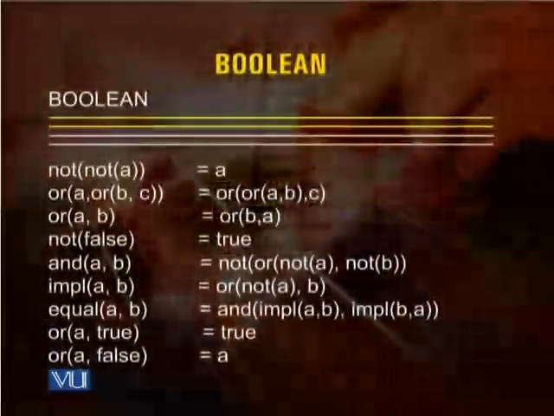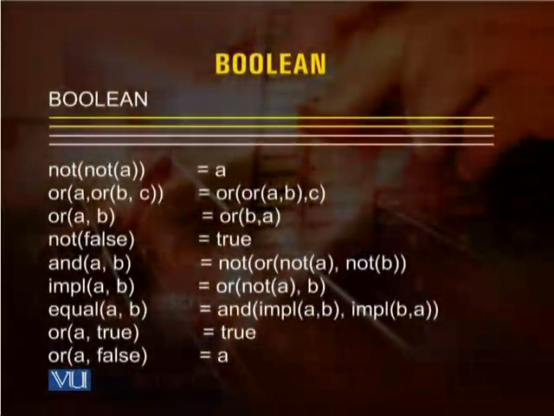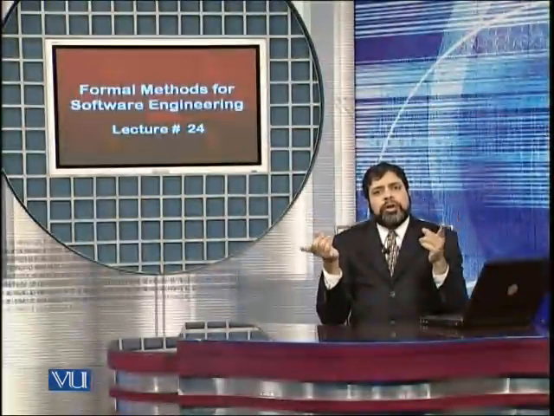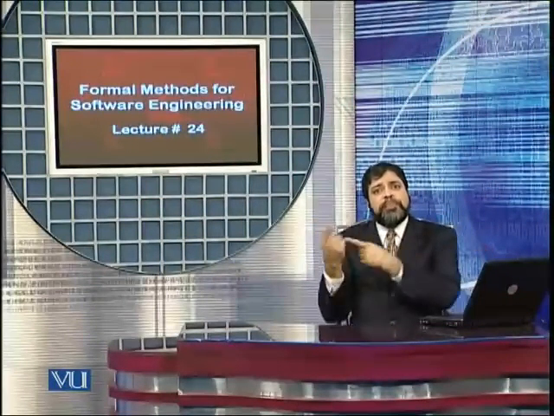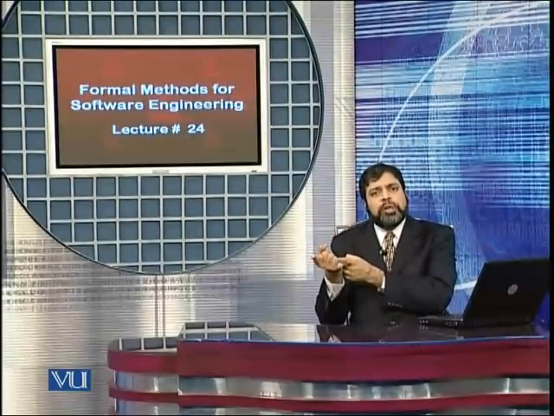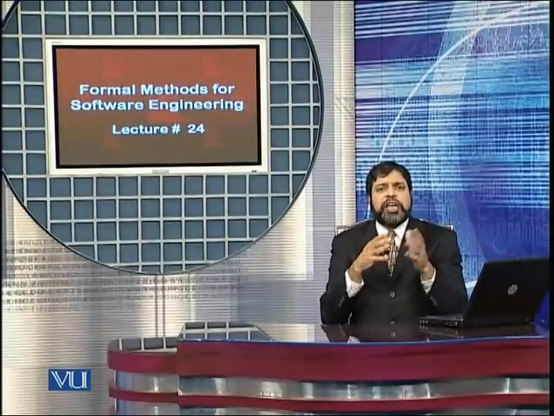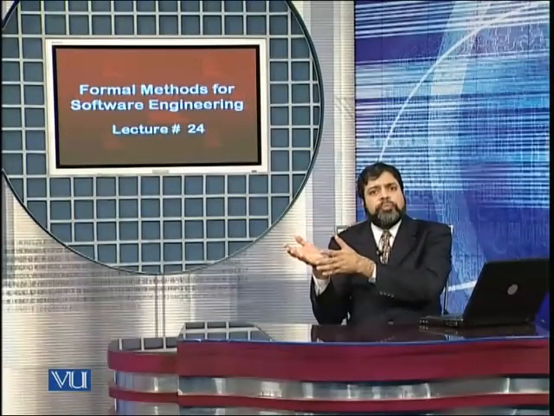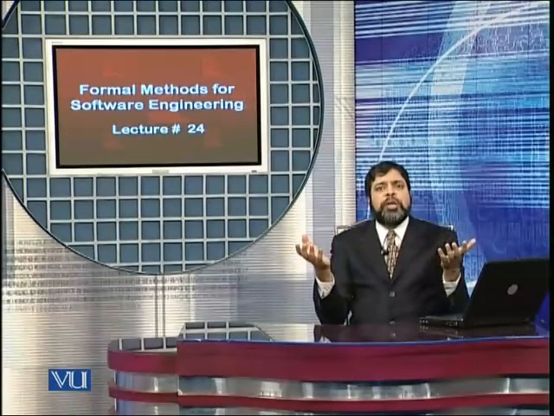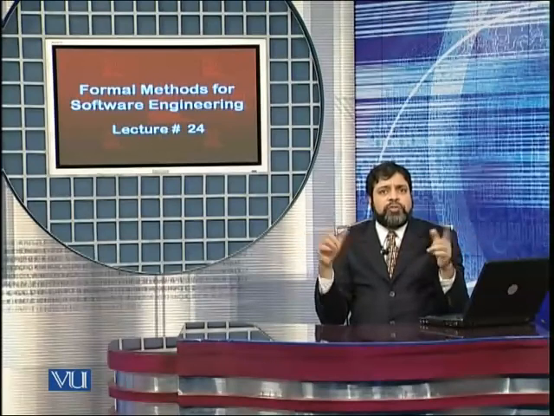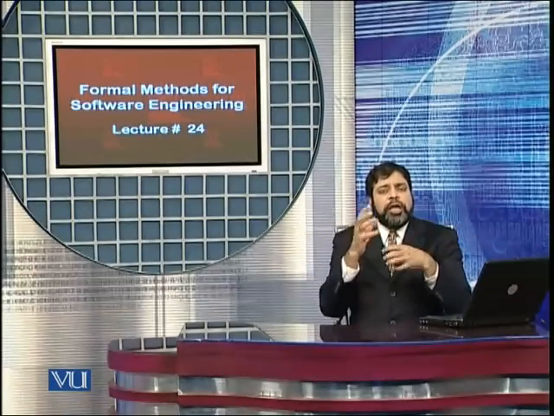Then we have equal(A, B), and I'm saying AND(implication(A, B), implication(B, A)). तो यहां पर मैं इक्वल को डिफाइन कर रहा हूं इम्प्लीकेशन और AND के साथ, कि मैं ये कह रहा हूं कि इक्वलिटी या इक्वलेंस जो है वो क्या चीज है कि A implies B and B implies A. If that is true, that means A and B both are equivalent. So once again आपने देखा किस तरीके से एक को दूसरे की फॉर्म में डिफाइन कर रहा हूं.